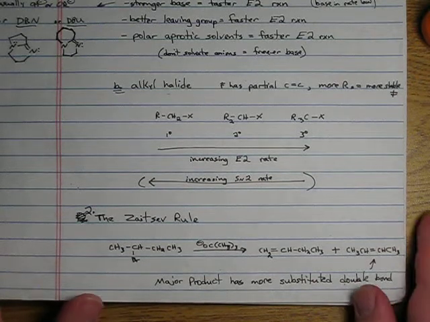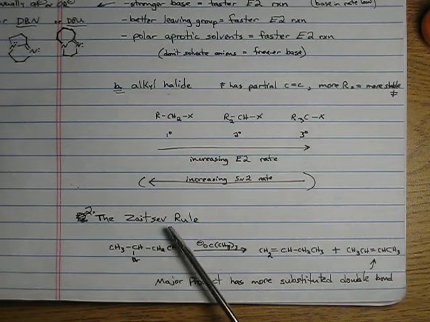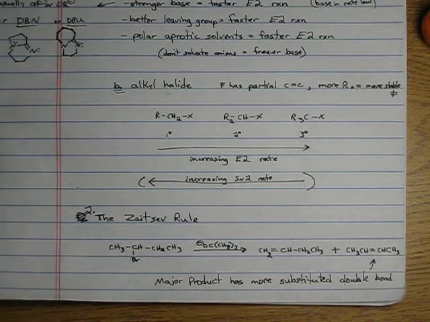By the way, Zaitsev's rule, I've heard it pronounced all sorts of different ways. A little while ago, I was watching some hockey, and the Toronto Maple Leafs were playing, and they have a player named Zaitsev. The hockey guys pronounced it Zaitsev. If anyone knows how to pronounce Russian names who doesn't happen to be Russian, it would be a hockey announcer. Therefore, I'm going with Zaitsev for the name of this rule.